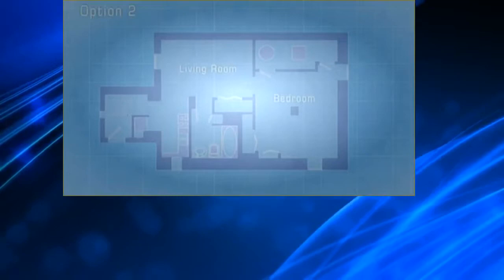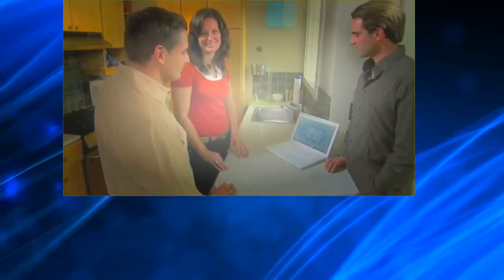Which way do you think you're going? I think I'm gonna go with option two. Option two, eh? We can skip over the bathroom in option one this round, but sooner or later it's got to get done. Those floors have to get done, so yeah. It becomes even more difficult to spend more time and lose months of rent while that renovation is going on, when I can get it all done this time around and then not have to worry about it. Option two is a great option.